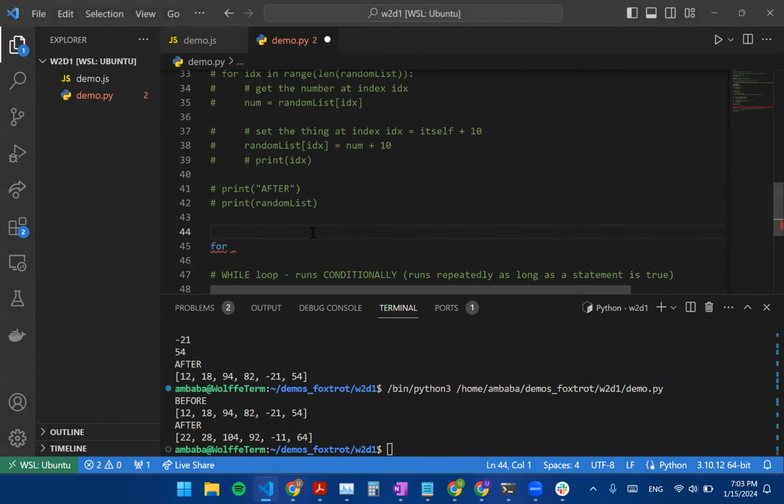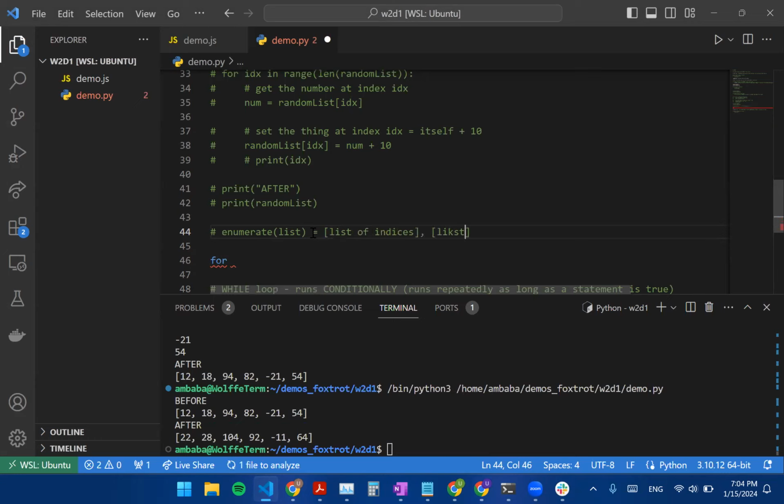If you're looping over an enumerate of a list, it will return a list of indices and then a list of the elements.